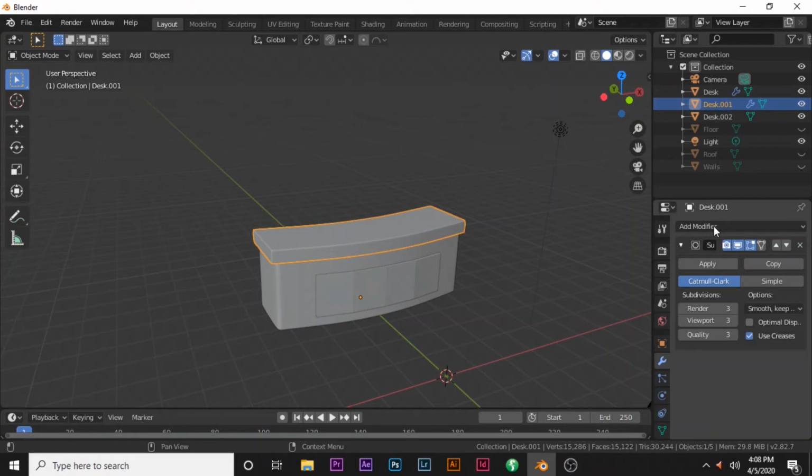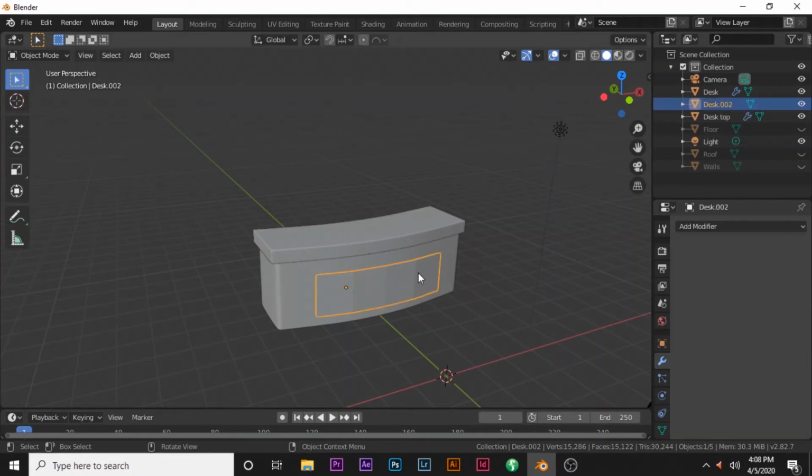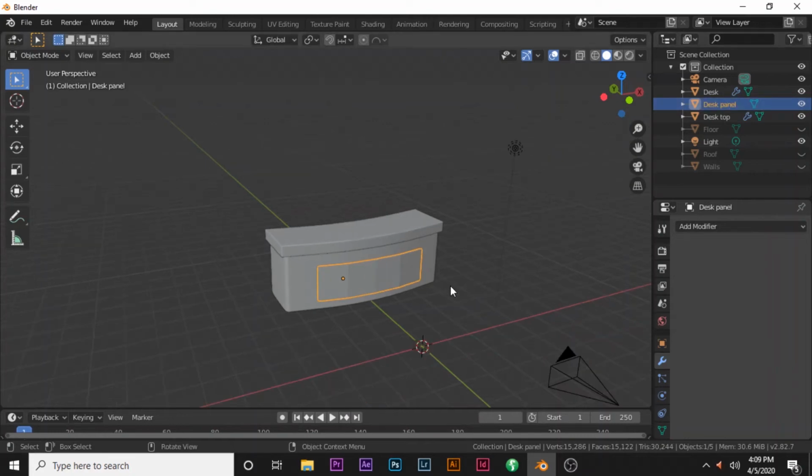And then I will name this one desktop, and this one, I'm just gonna name it panel, desk panel. That is the one.